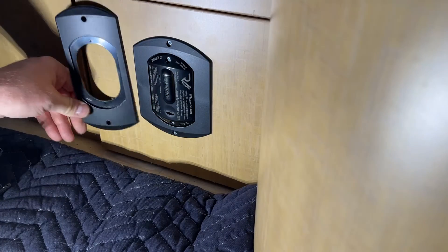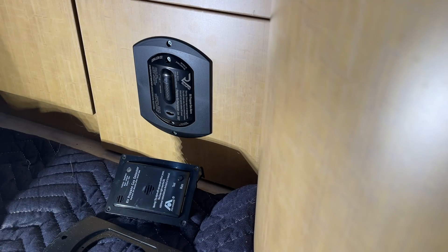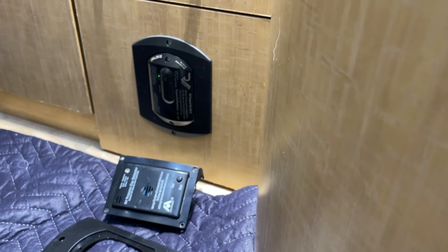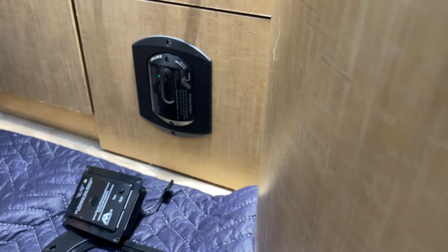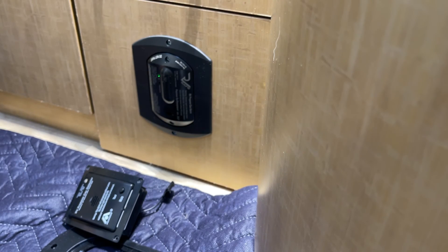The universal plate worked — I used the short and squatty one. I think that one looks better anyway. Pretty easy to change out. This should definitely be a skill that anyone who owns a camper, an Airstream, a pop-up, or a class A should be able to do. Not to mention, this same skill can be used in many things that could go wrong on the road that you need to fix yourself.